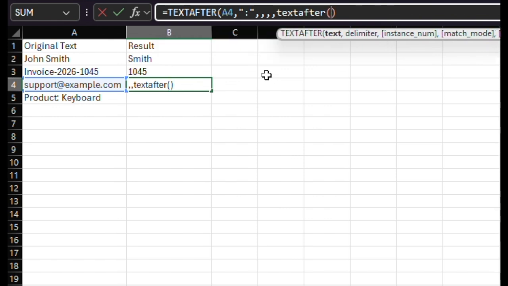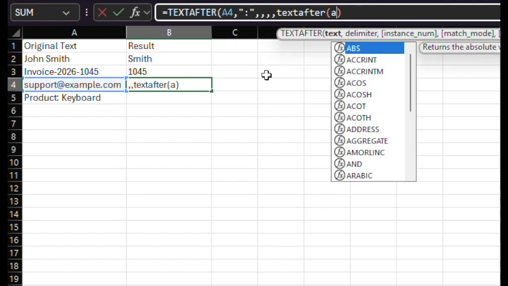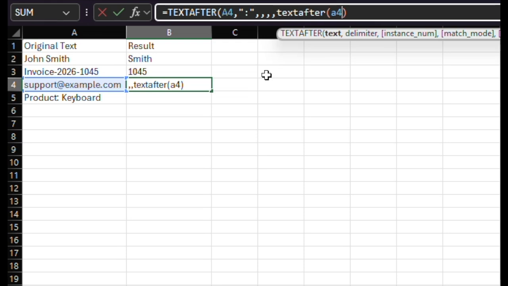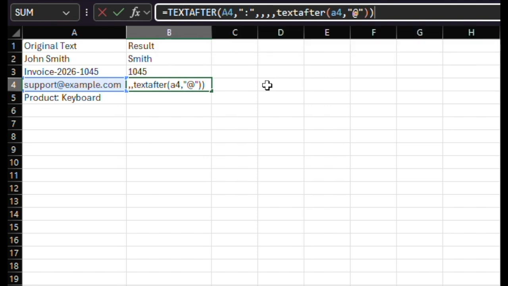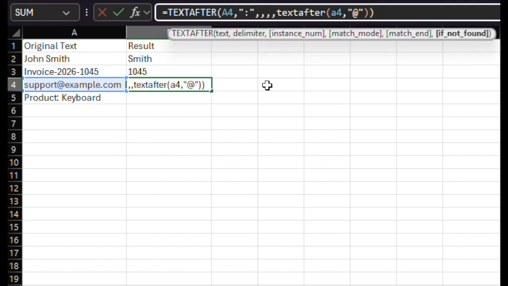Now I'll type an open paren and reference A4 as our source cell. Then I'm going to put an @ symbol as the delimiter. Now, if I wanted, I could go into the if not found section of this formula too and embed another TEXTAFTER, but let's not go crazy. Now I'm going to type my closed paren. Note here that Excel helpfully starts to put open and closed parens in different colors. This is to help you try and keep track of how many layers deep you are when you are layering formulas on top of each other.